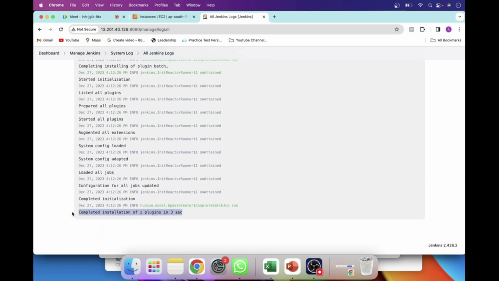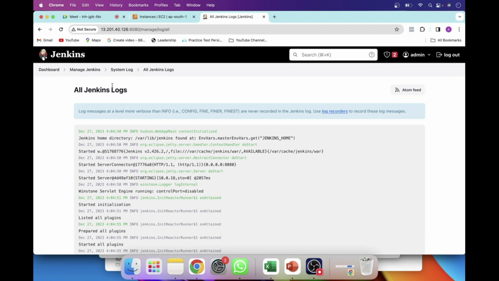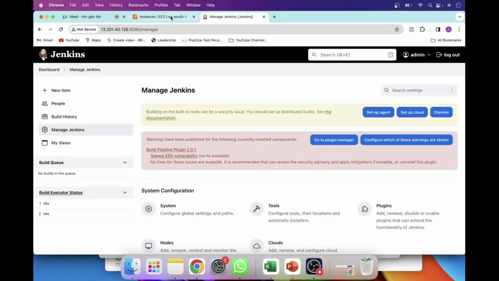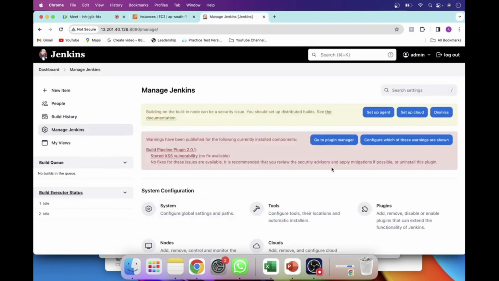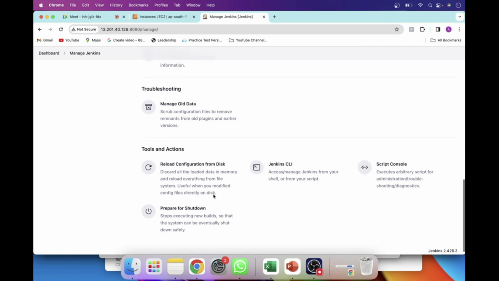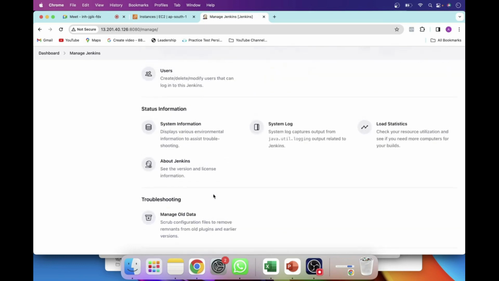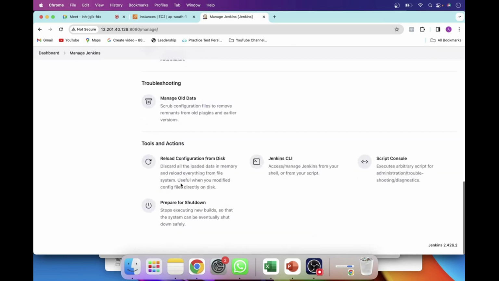So if any user is working on Jenkins and you want to know what he did, you can get it here from the logs, or you can go into your Jenkins logs in your machine as well. About Jenkins and so on. If you want to prepare for shutdown, it will shut down.